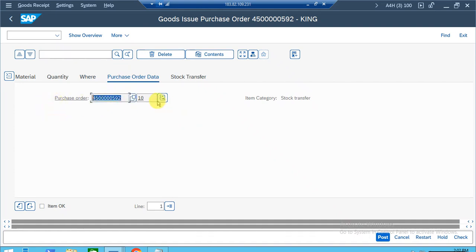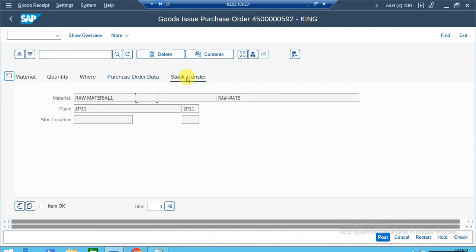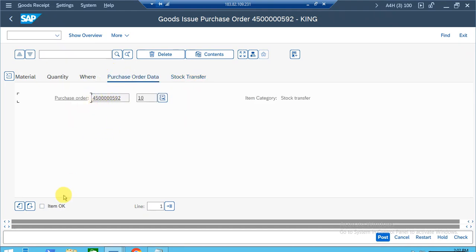Here you can see the STO and the respective STO line item number, the material description, and our receiving plant ZP11, and here the storage location will show blank. Now as all information is populated correctly, I am selecting the item OK checkbox and clicking on the check button. The document is okay for posting, so click on the post button.